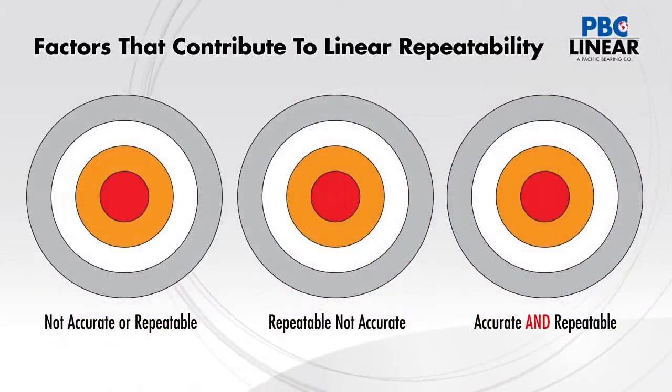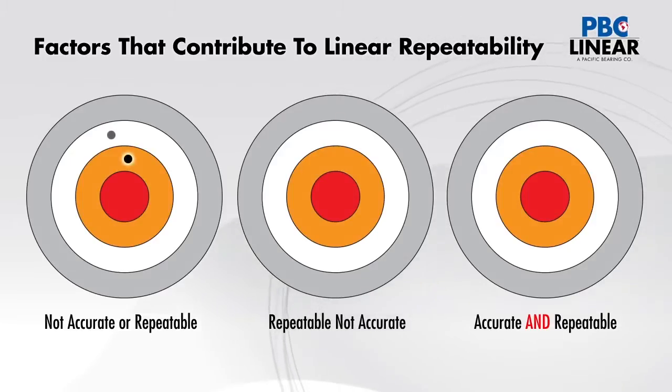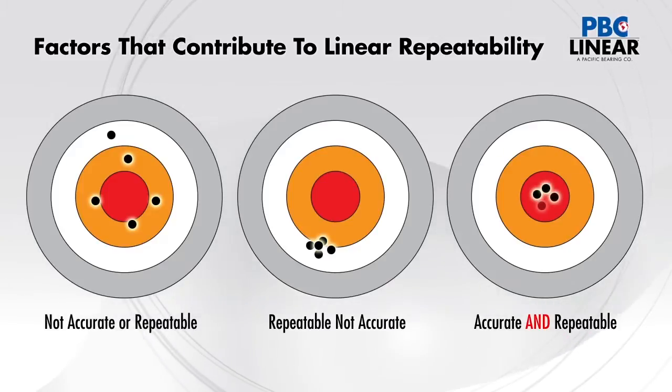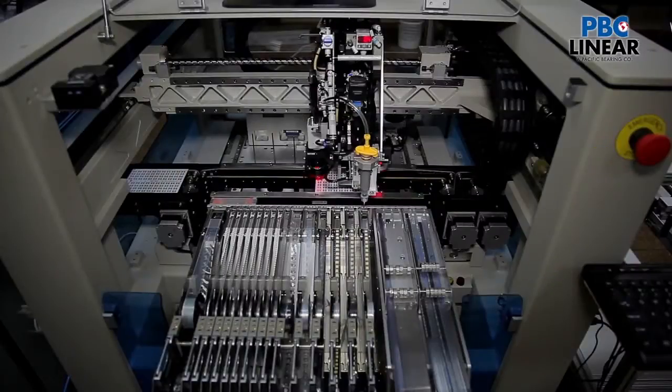Consider the comparison to a marksman calibrating a rifle to a target. Hitting a random pattern results in low repeatability and low accuracy. Hitting a very tight pattern is precise and repeatable, but not accurate to a true position. Hitting the bullseye regularly is precise, repeatable, and accurate. When dealing with linear motion applications, the most important factor is typically gaining repeatability within an acceptable, accurate range.